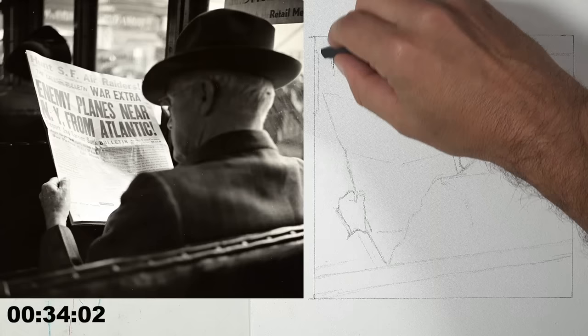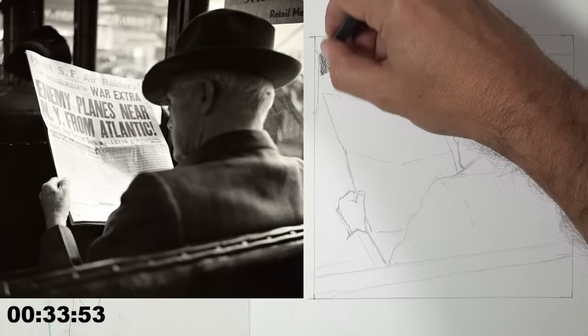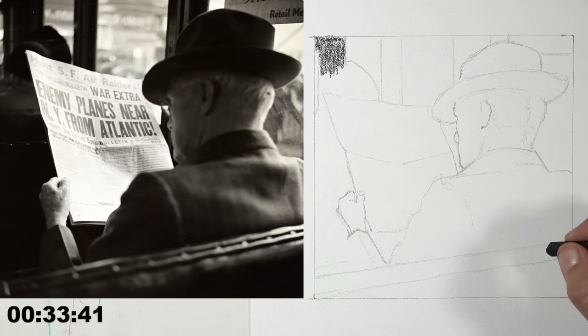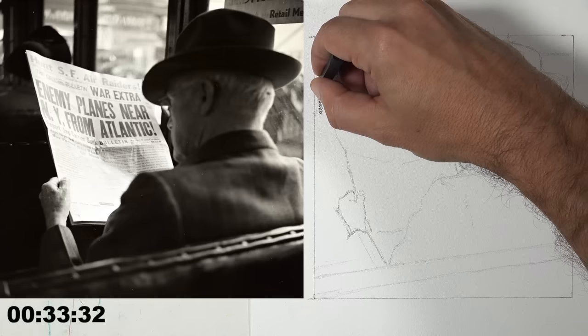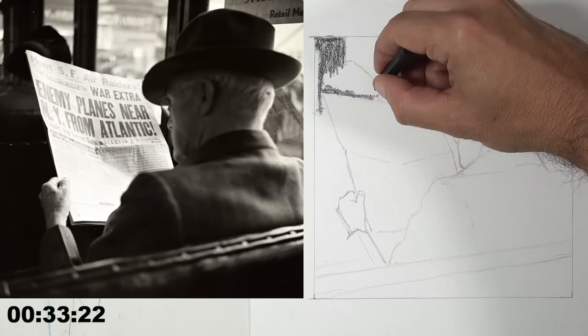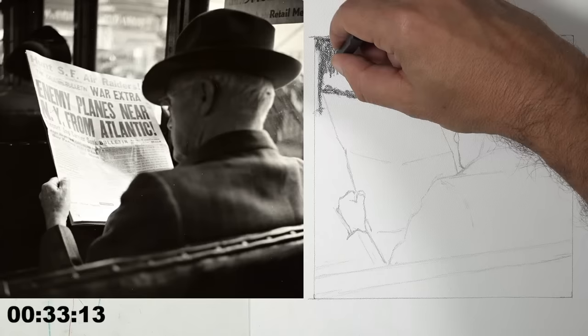There's a little sliver of light over here to put in. I'm looking for a flat spot to work from. The strokes are a little bit hidden because of the texture of the paper — another nice thing about it. I'm working relatively light right now. Of course you can work on any paper you want — it doesn't have to be stipple paper. But I think this paper gives your drawing an atmospheric look, like you can almost see the thickness of the air.